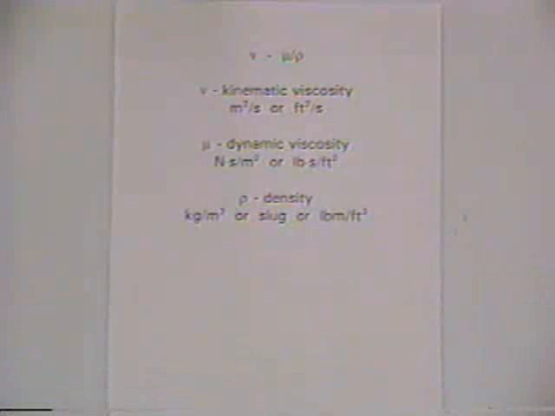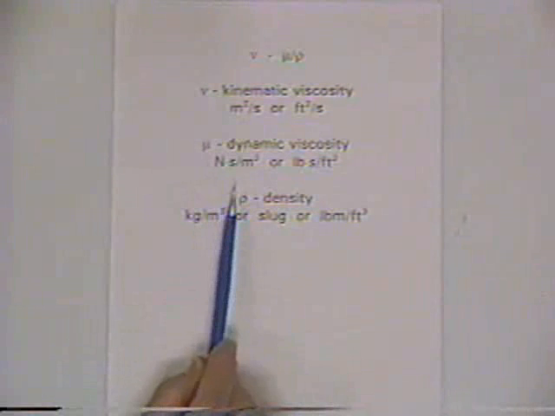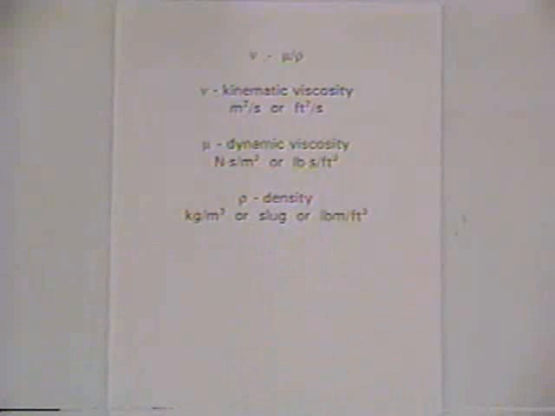In different formulas, you often see both viscosity and density, and so we use the term kinematic viscosity to combine the two. Kinematic viscosity is just the absolute viscosity divided by the density. And it would have units meters squared per second in the SI version of the metric system, or feet squared per second in the English system. And of course, dynamic viscosity would be newton seconds per square meter, or pound seconds per square foot.